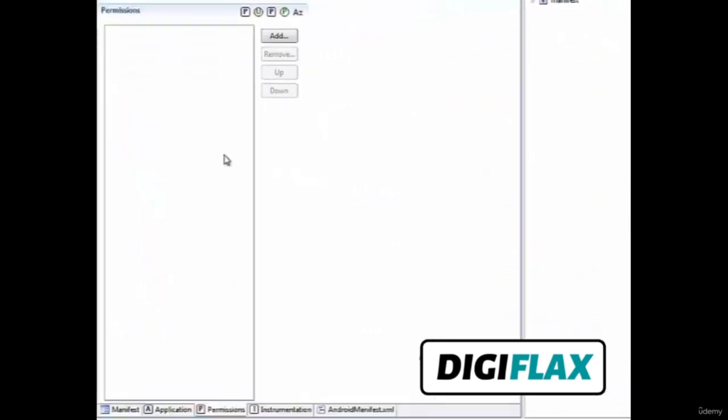This is the permission tab, which is very important. In this, we'll add all the permissions that our application requires to run, such as permission to access the internet over the device or permission to access the camera over the device.